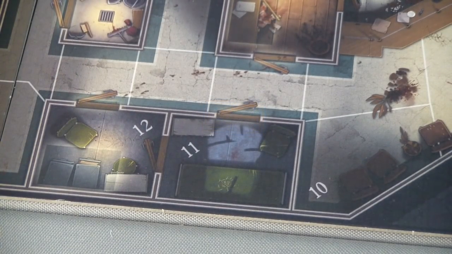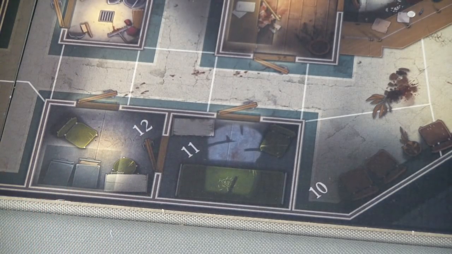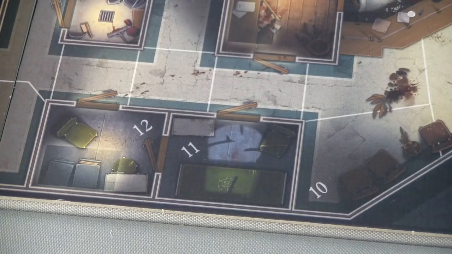What I choose to do is not put the cabinet ones down, and then I put them all in a bag to draw from. Because when I'm playing, I can see this outline, so I know there's one there available for me to search.